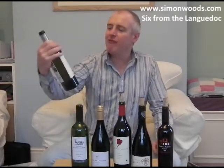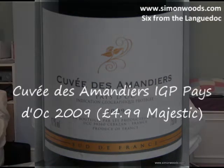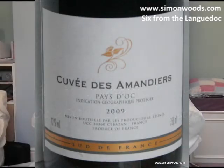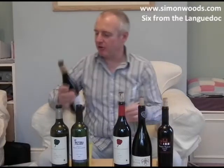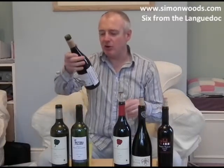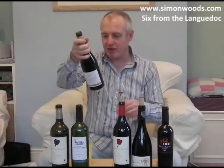Next one down — we're back in the Languedoc. The first red was labelled Vin de Pays d'Oc, and this one is just labelled IGP Pays d'Oc. You don't really need to know what IGP stands for, but it's from the Languedoc. What you'll see over the next few years is 'Vin de Pays' disappearing, replaced by IGP — Indication Géographique Protégée. The French love changing rules. This is Cuvée des Armandiers, it's red, and it's about five pounds from Majestic.